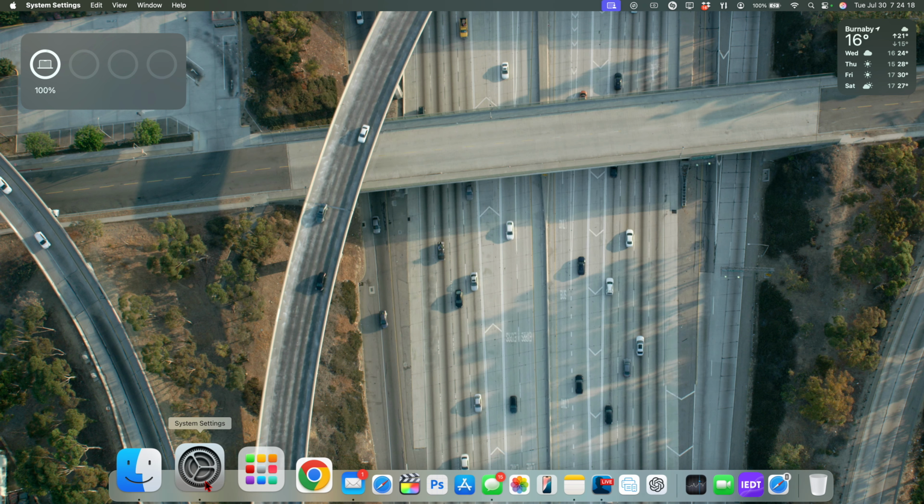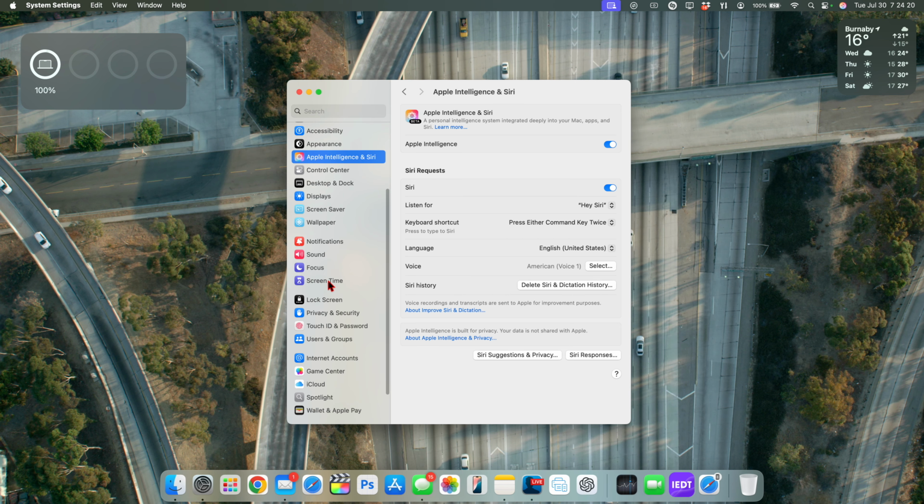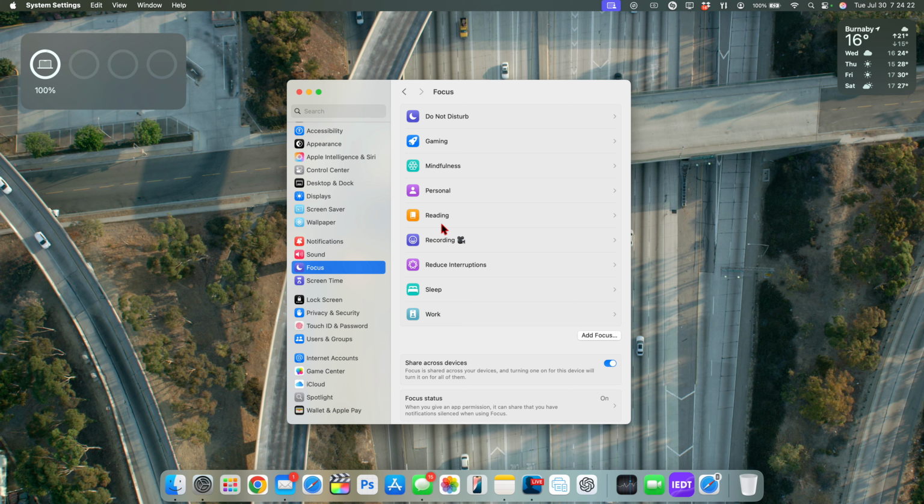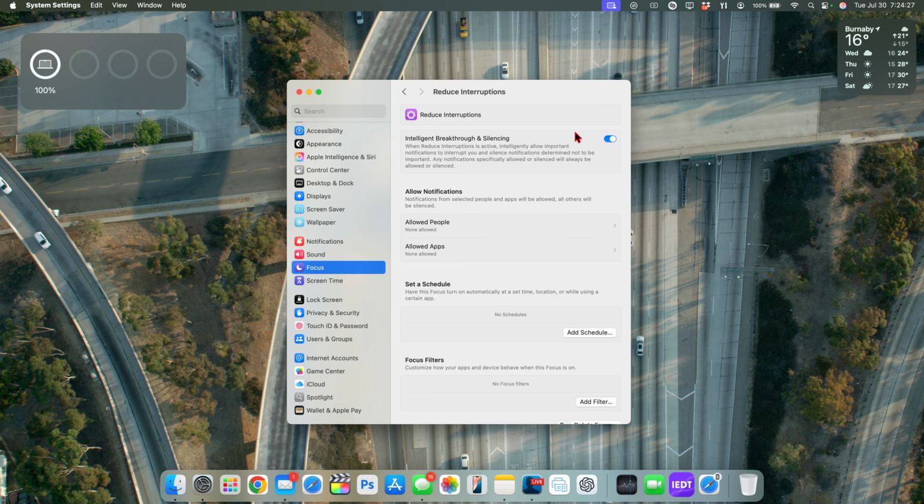When you go into settings right here and go to where it says focus, thanks to Apple Intelligence, they've added this new focus mode that says reduce interruptions, and it uses Apple Intelligence to be able to silence and reduce the interruptions.